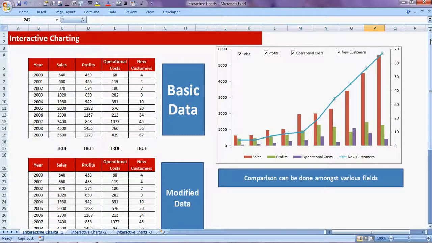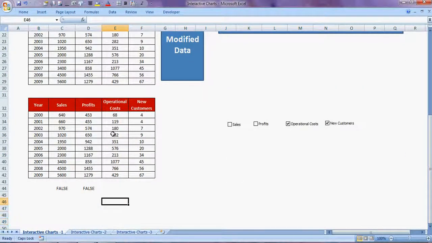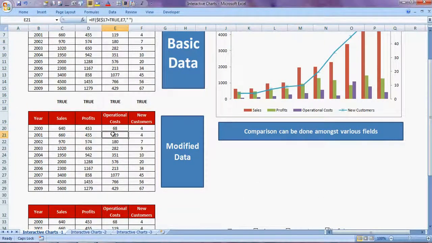Sorry. The mistake which I have made over here is basically I have taken these cells as the reference, because I already showed you how to make these things. So I think this should be okay. I can take the top one as the reference so that you know how we have done it.